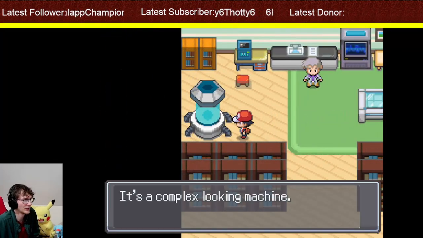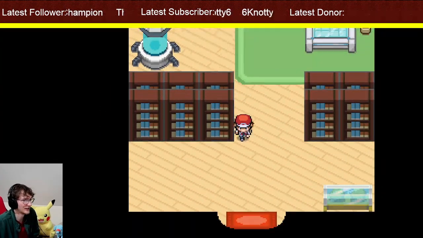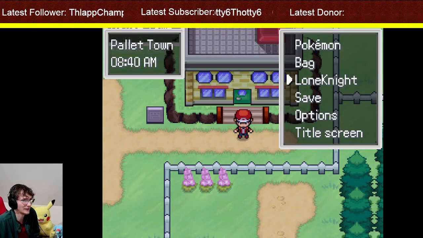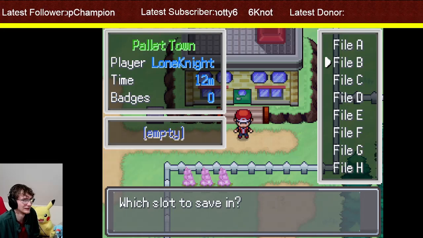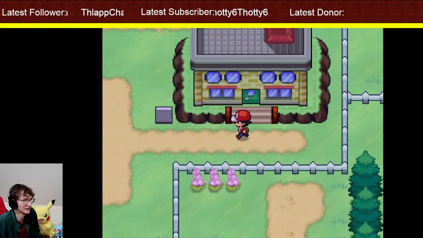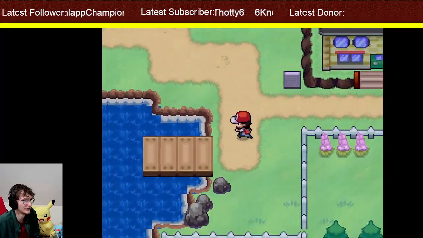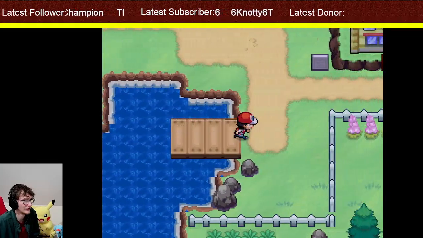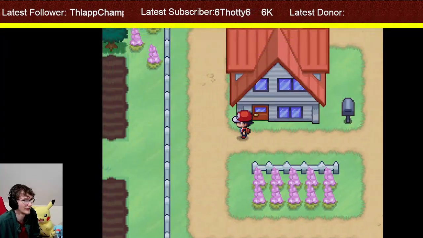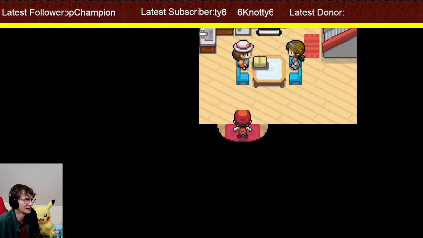All right, just go pick up that parcel. Better not touch that, that's a fair point. And now let me remind myself how to access the menu. I want to use Save File B. Let me see.